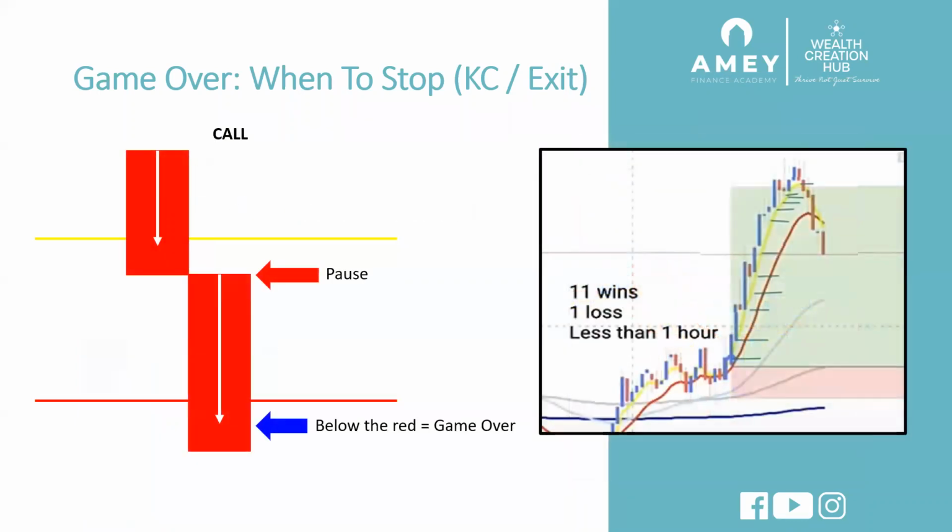Same thing with the call. It closes below the red line. You can see here, we're done. We've done it here, 11 wins. We might have got into one here and we've lost this one. But you can see here, it closes below the red. I'm finished. Done, finished. No more. It's that simple and that easy. No more trades. Closed, done for the day. So you move on to the next currency pair and so forth. You can stick onto one currency pair and do multiple trades, which is great.